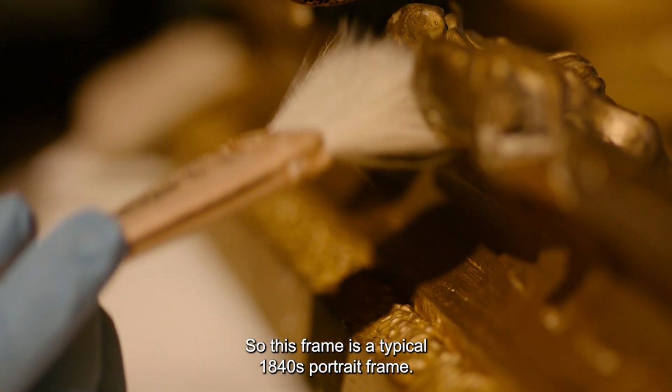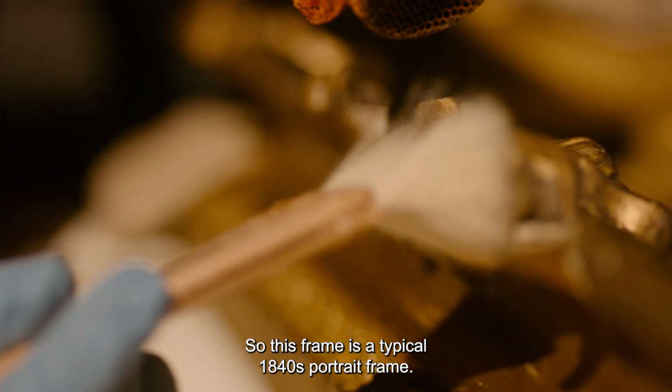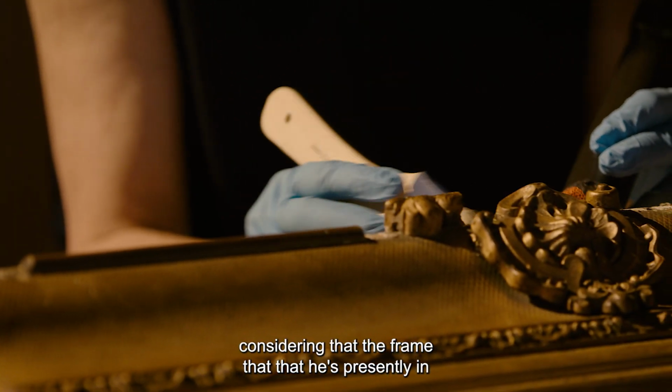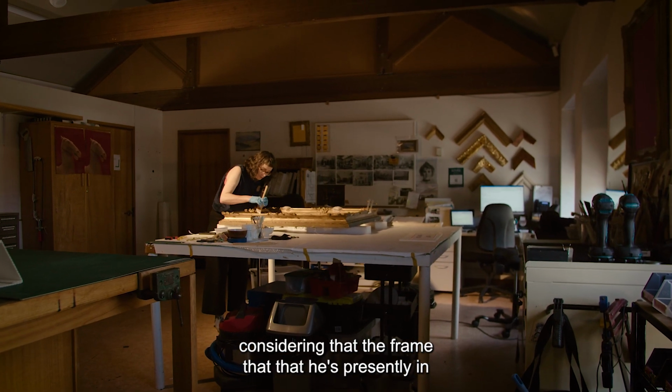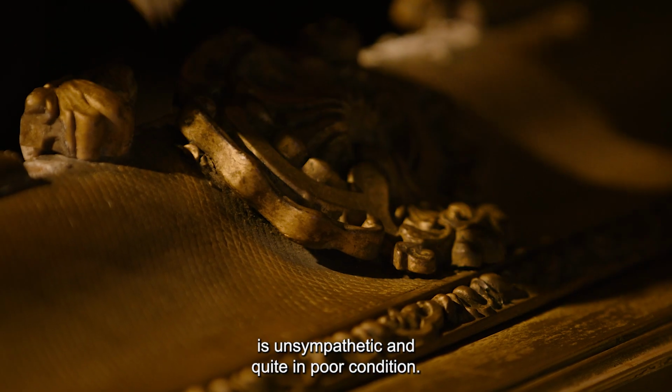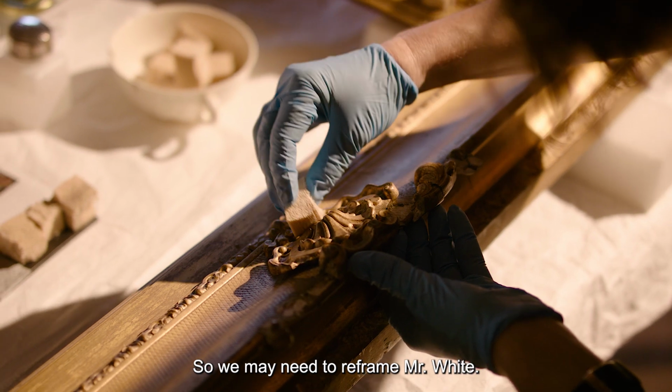So this frame is a typical 1840s portrait frame. However, it's not the frame belonging to Mr. White. We now have to make the decision, considering that the frame that he's presently in is unsympathetic and quite in poor condition. So we may need to reframe Mr. White.